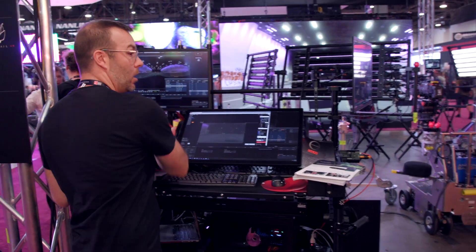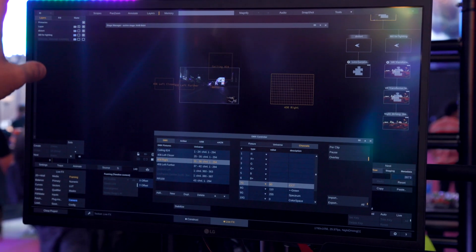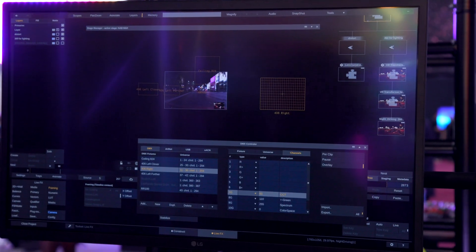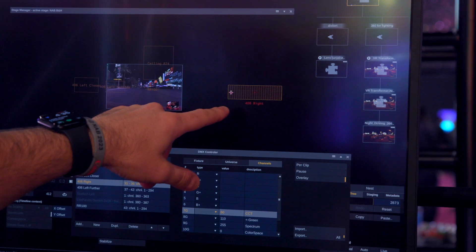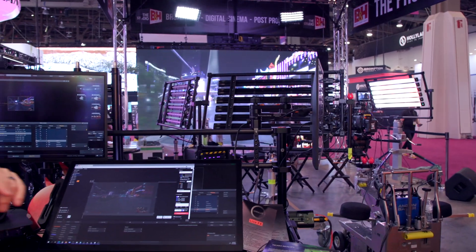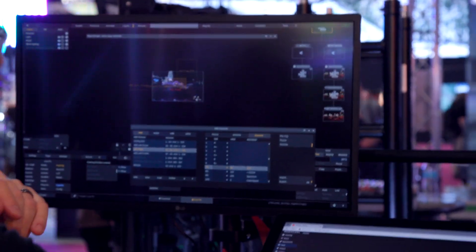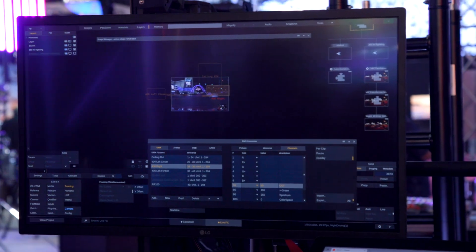If you come over here and look at the screen, what we're doing now is playing back driving plates that LightSail shot — I shot these the other day. These fixtures here are the lights. Right now if you point the camera at those lights over there, those Quasar tubes are turned off. I'm going to drag these over and map that wherever I want. I can move it over Las Vegas, over the lights, over this part here — whatever I want to see, I can use that.